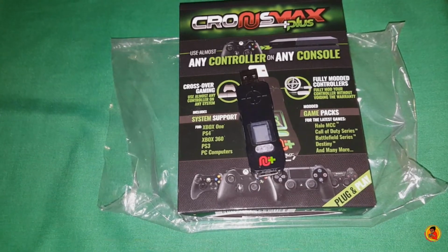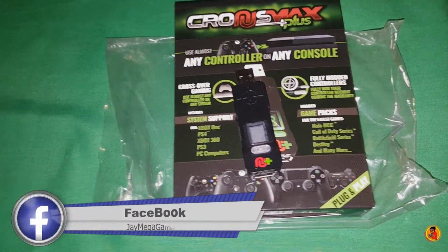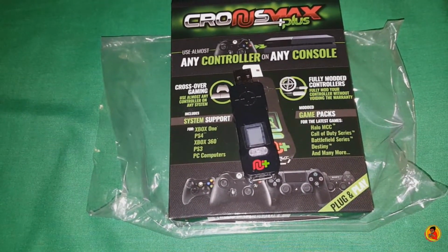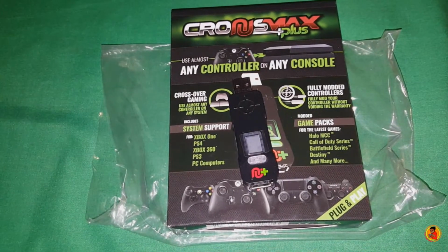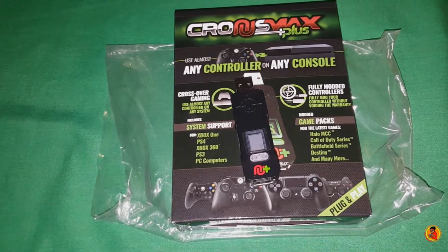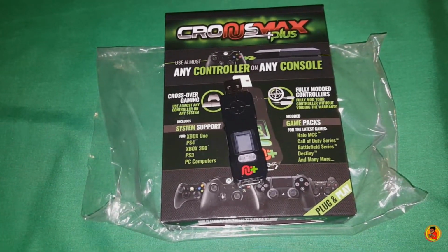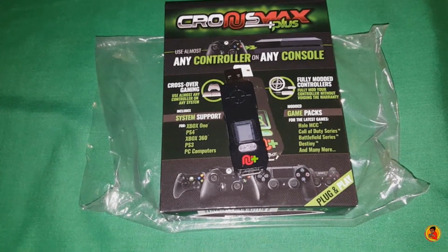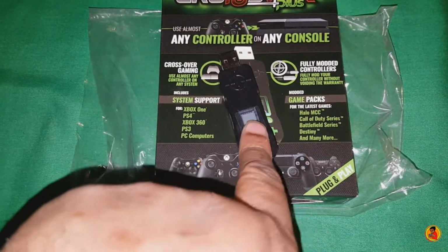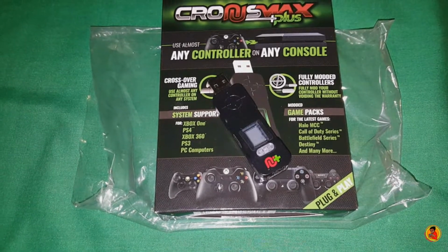Now this is the simplest method I found. There are other ways to do this, and you can get very much more intricate. You have presets if you like to play Call of Duty where you can change your buttons. You have an Elite Xbox One controller. You can take that controller and use it for the PS4. You can make profiles and buttons, and change things around. And you can save all of these profiles on the suite, and then you can just drag them into the dongle, and the dongle will have them. And you press one of the buttons on the front, like this one, and you select which profile you need for the game that you want, and it's that simple.